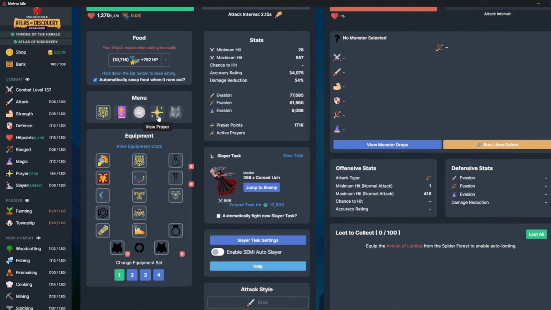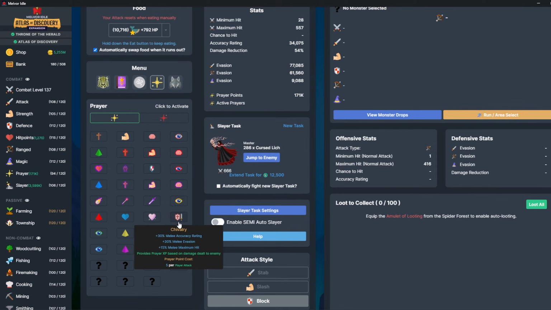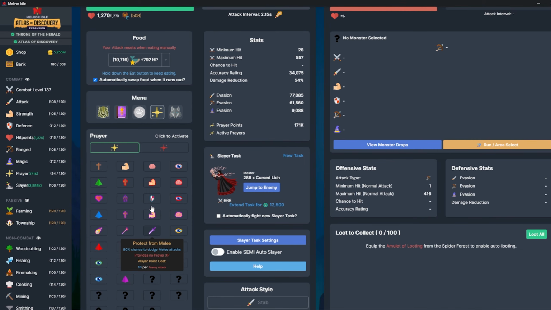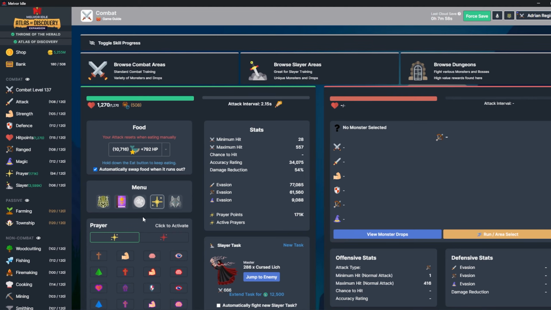Next is prayer. Prayer is a little complicated, but also not really. You get prayer points from burying bones, basically, or the urns like we talked about before. You use those to activate these prayers, and they either cost based on how much you attack, or based on how much the enemy attacks in some cases. You have some that will just give you damage reduction, and then you have class specific ones that give magic accuracy, ranged accuracy, or melee accuracy, and then you have defensive ones that are specific to classes as well. Very cool stuff. You also have unholy prayers, which you need unholy items. This is again, I believe, just Atlas of Discovery stuff, so I'm not going to worry about that in this video.